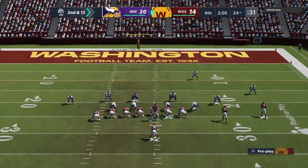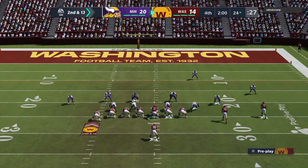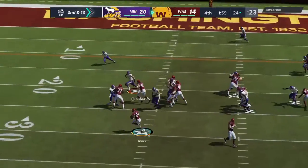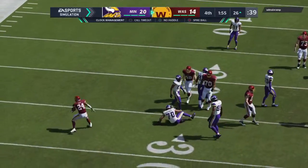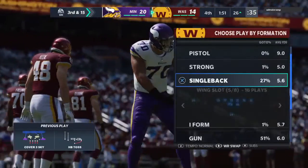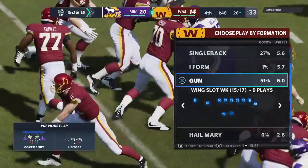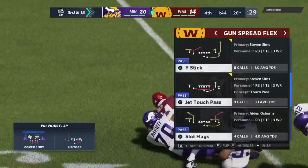So it's Washington with the football here as we welcome you back. And let's see what they've come up with offensively after having time to talk it over. On second down now, it's Gibson. And he's going to lose yards. They take him down at the 26. 1 yard is the loss. They back up even further to a 3rd and 15.